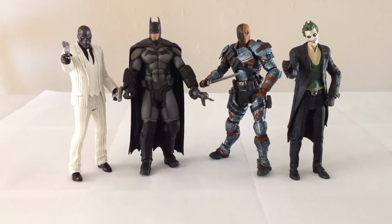Alright, ladies and gentlemen, so there you have it. This is the DC Collectibles Batman Arkham Origins 4-pack featuring Black Mask, Batman, Deathstroke, and the Joker. All in all, it's a good set for the price that I paid, $44, considering that each of these figures individually is MSRPing at $25. So when you consider that, it's a really good deal. For that price, I do think that this set is certainly worth it.